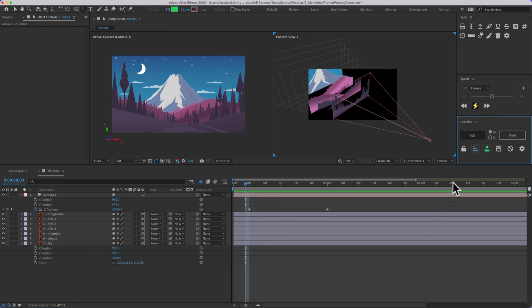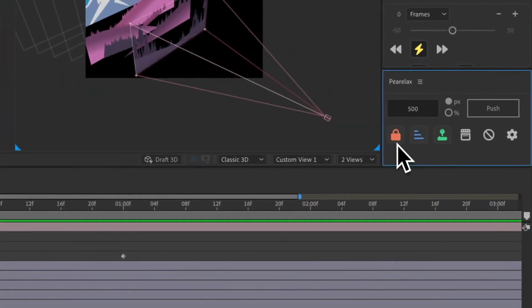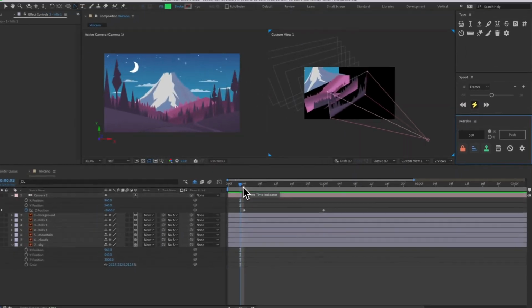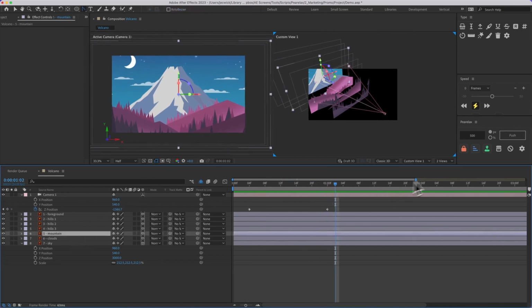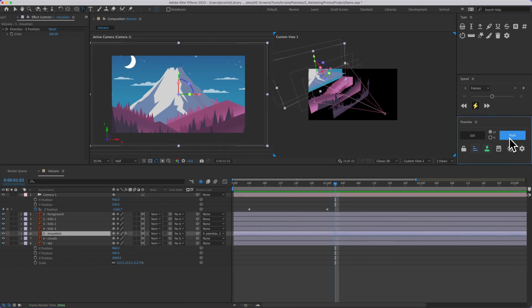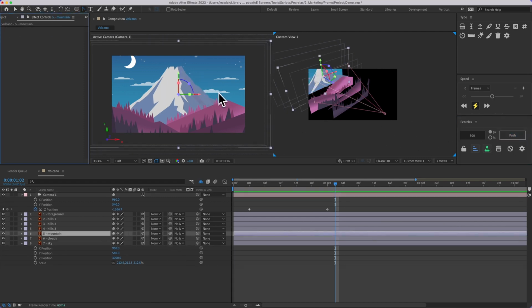All right, so last but not least, there's this toggle that's going to lock any movement to the current camera angle and position. So let's just say we have this animation where it goes in, and now we want to move this mountain back 500 pixels. We go ahead and turn this off for a second, and if I push this back 500 pixels, you can see over here it did shift a little bit. And it's subtle, but maybe you want to lock it in to move 500 pixels based on this current frame.